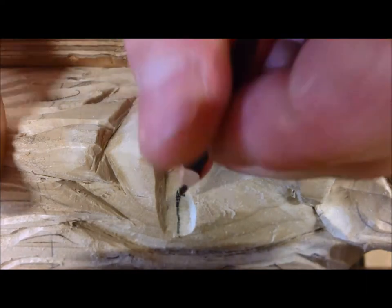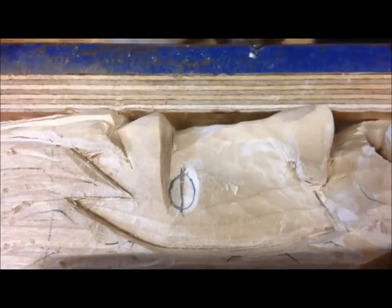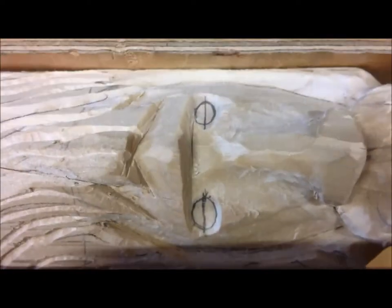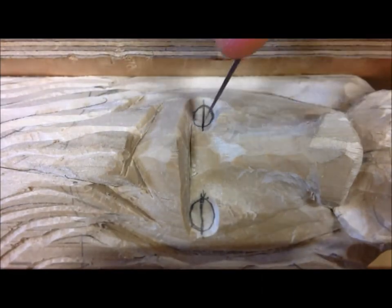Eyes are a fine detail required to complete this carving. Initially, divide the eye with a pencil line. Construct an elliptical shape around this, then trace these lines using the scoring knife.